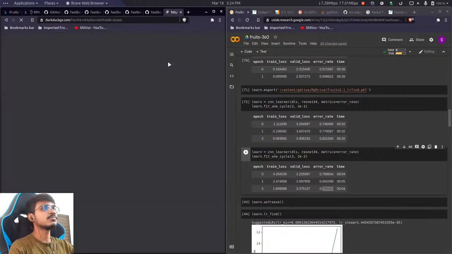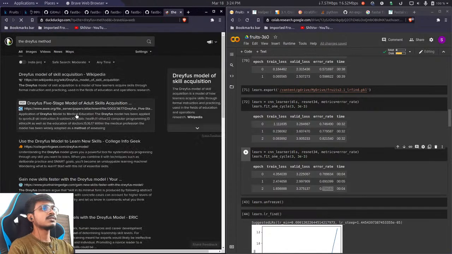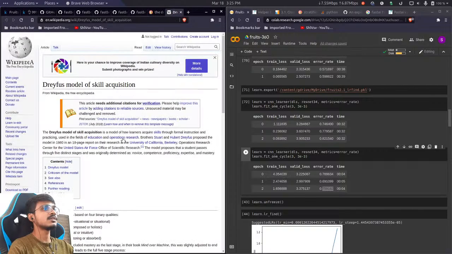There's also a book, I guess, on the Dreyfus model of skill acquisition, and the authors of this paper have also written a book, I guess.